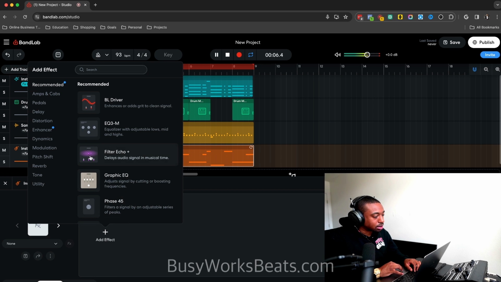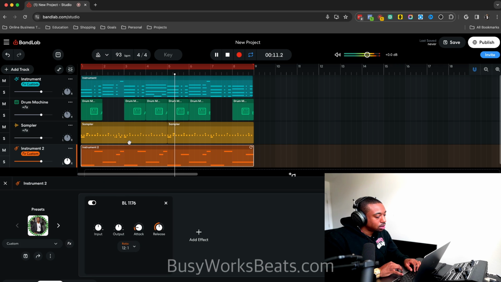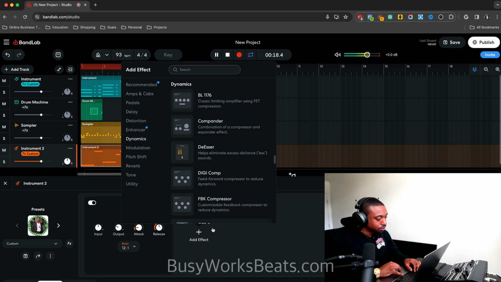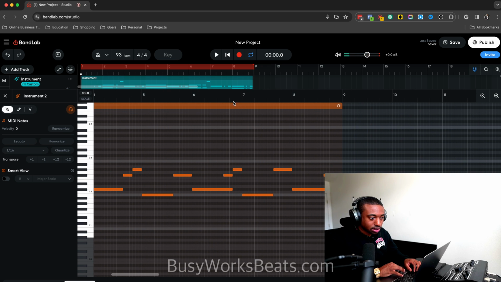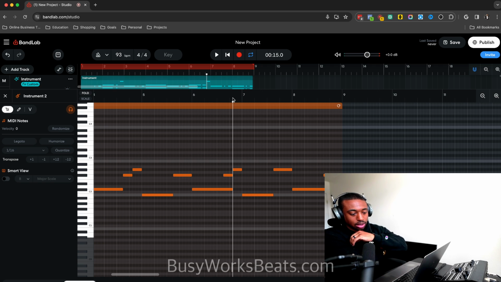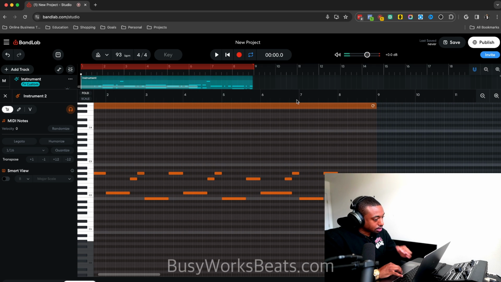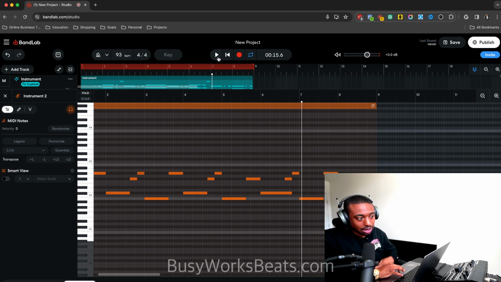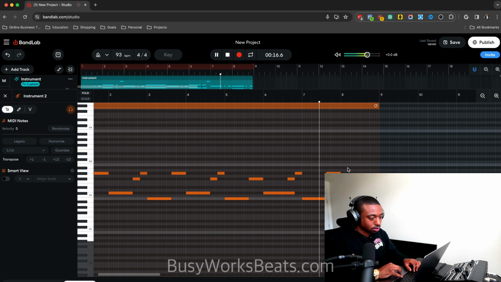Let's add some compression to the bass under dynamics. Let's turn the output down. That last note, I need to manually go in here. I do like the piano roll. It's more advanced than a lot of piano rolls on the market, so I can't complain about their piano roll because it is fairly decent. And they have key options, like how to stay in key and everything, so I do like that. Now the thing is, I need to zoom to over here. There we go.